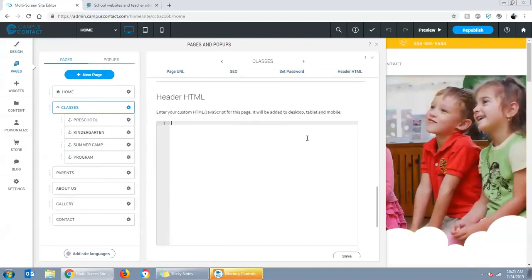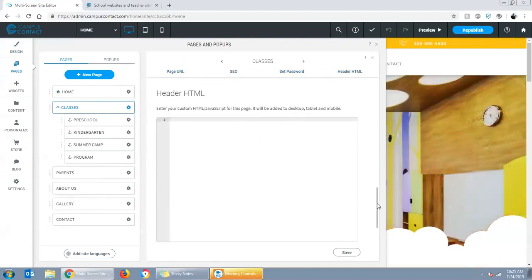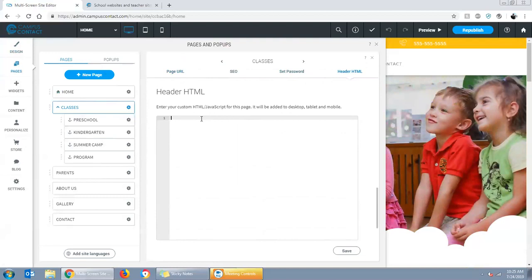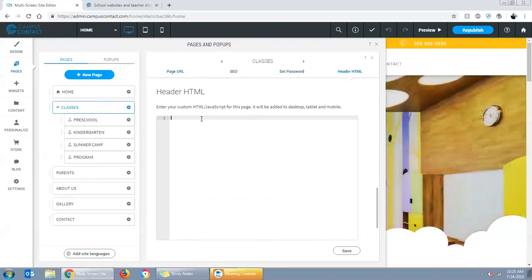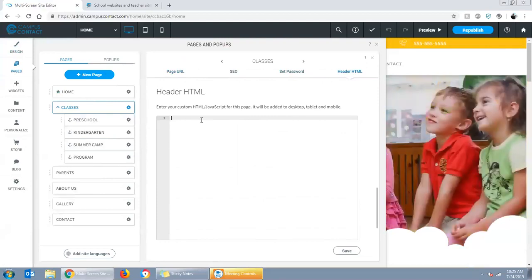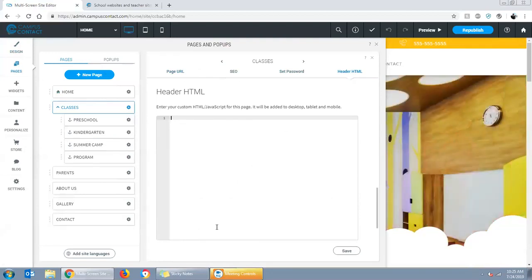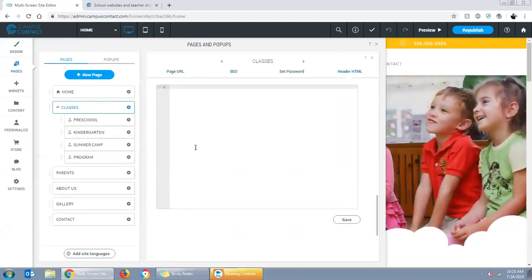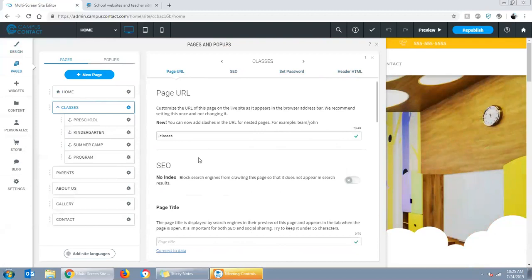If you have any particular header HTML content that you need to add, you can add that in here as well. This is the kind of thing that you might get if you go to Google and you're trying to use Google Analytics and they want you to verify site ownership. They give you a little snippet and they say enter this into your website, in your header HTML. You would just copy it from Google and paste it in here and save it, go back to Google and verify it, and then it'll know that you own the site. Otherwise, that's generally not used for most folks.